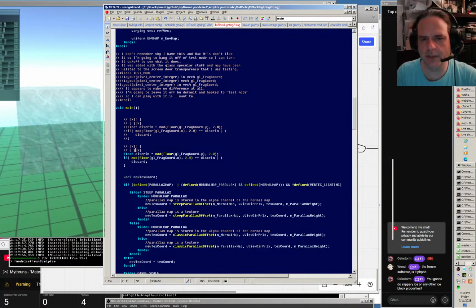Let's try doing just this pattern where we only set one pixel every other row. So if, and actually we'll do it like this, because that'll be easier.